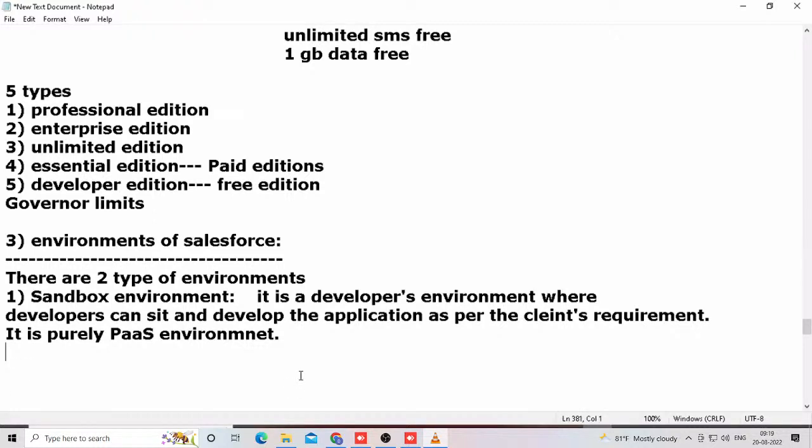Actually, sandboxes are divided into 3 types. The first one, configuration sandbox.